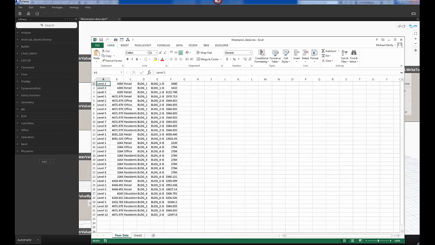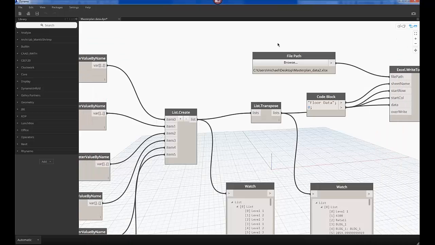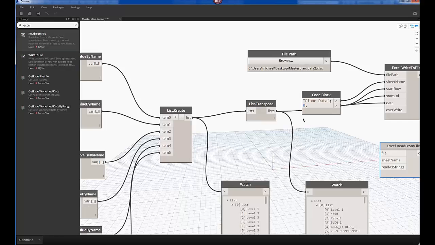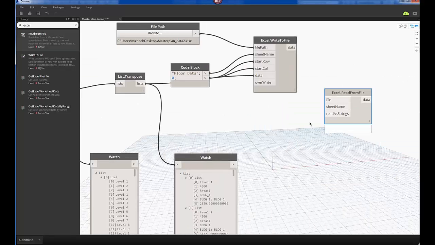Okay, great. So yeah, if I wanted to read the data from Excel into Revit, there's another node that I could use called, let me just pull it up, Excel read from file, which is this one here. So I can then read data in. So if I wanted to create a series of sheets, for example, I can read the data from Excel and create a whole series of Dynamo nodes that would create my sheets from that data. But it's not like it's a two-way.